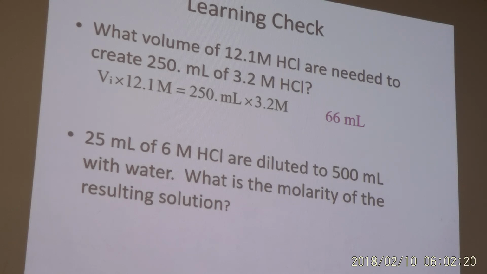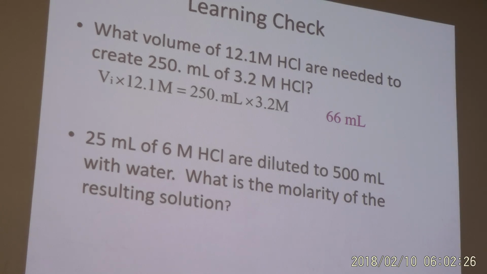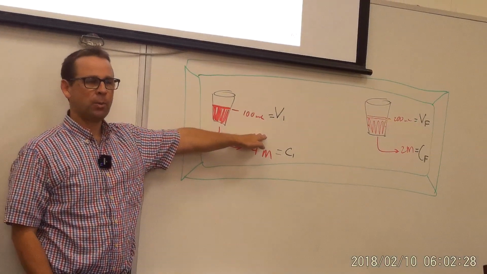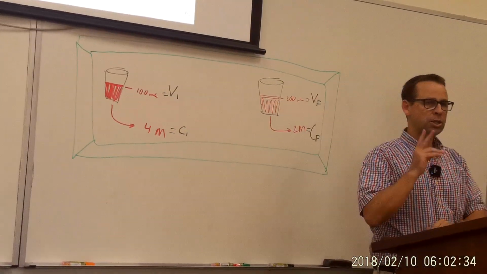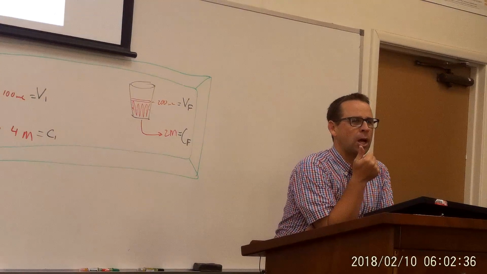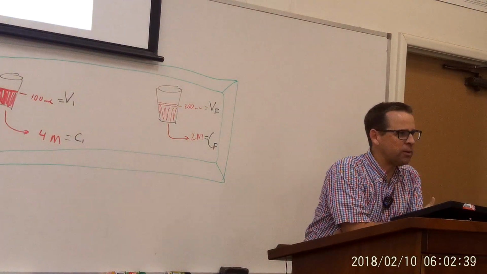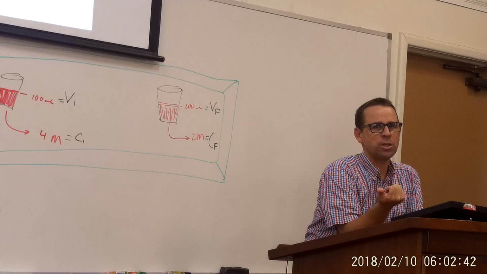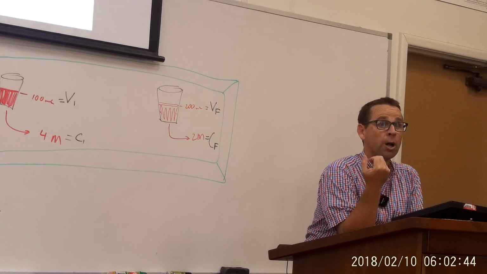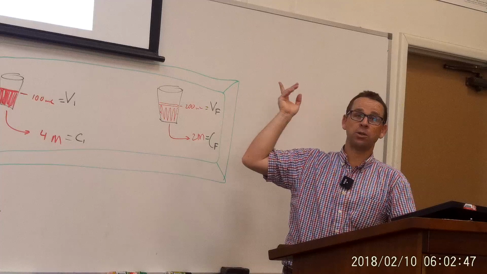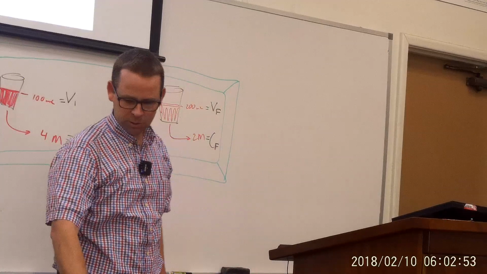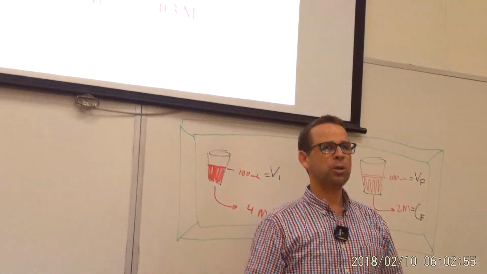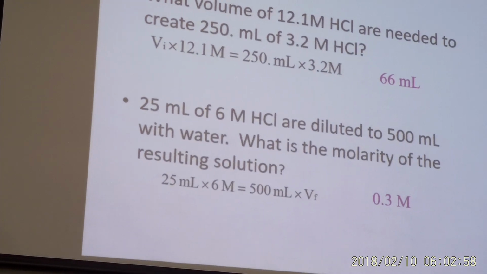This is pretty easy, right? The only thing hard about this is 1, remembering this equation, which you can remember just by thinking of any scenario and then finding out how they relate to each other. And 2, understanding what they're asking. Are they asking for the final volume? Are they asking for the final concentration? Are they asking for how much water needs to be added? Because that's not one of these values, but it can be determined from it, right? So what'd you get? What is the molarity of the resulting solution? 0.3 molar? Who got that?